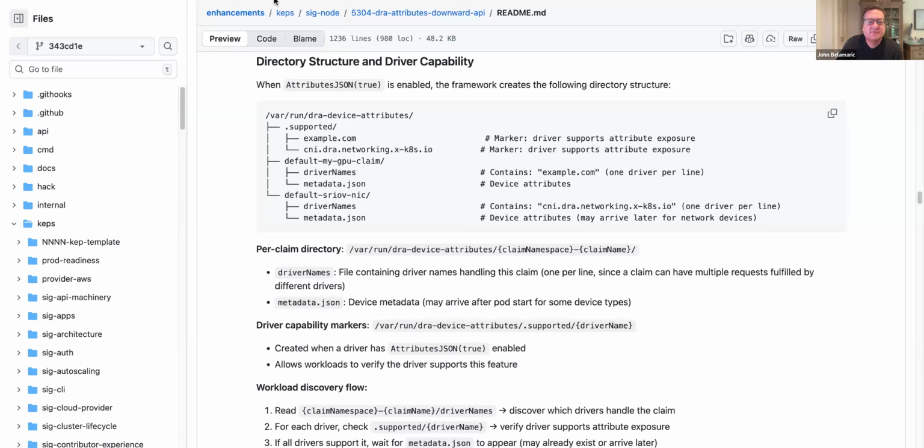Antonio? I just was going to say that this is a good discussion, because my point later is about this. We wanted to add a status to the resource claim. We thought that was simple, and now we need to expand the KEP. The security folks told us you cannot have a driver writing all the other drivers' stuff. So yeah, it's a complex topic: how to handle the relation between drivers, resources, slices, and devices.